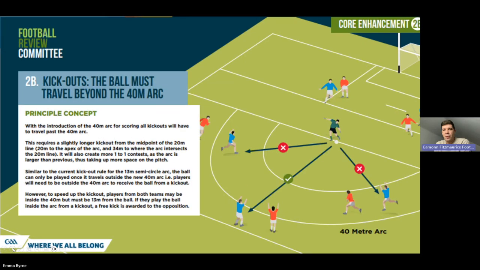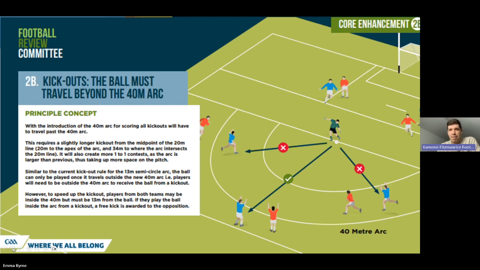The next slide covers where you can be in terms of facing that kickout. As you can see, players can be inside, as we mentioned already. Players are free to go inside the 40-meter arc, but you have to be 13 meters away from the kickout, as is the case now. So the traditional D is still in play with regard to that. For the team taking the kickout, they can't touch the ball inside that 40-meter arc, but critically, the team facing the kickout can intercept the ball inside the arc just once it's traveled beyond the traditional D. So that will bring an element to play for the keepers as well.